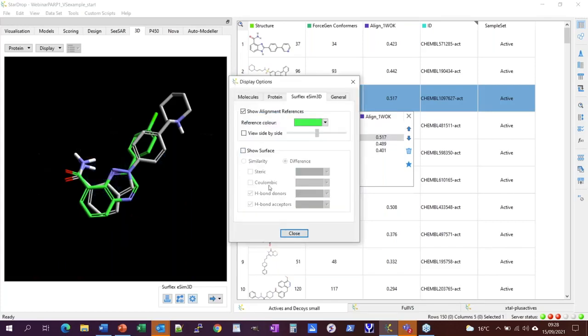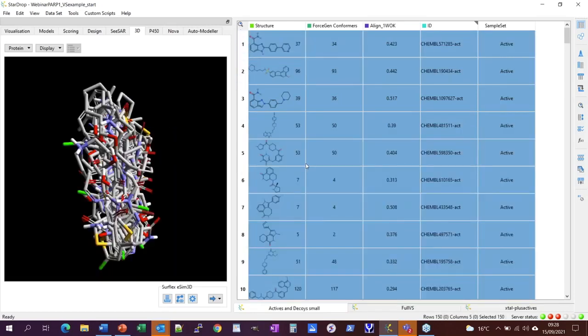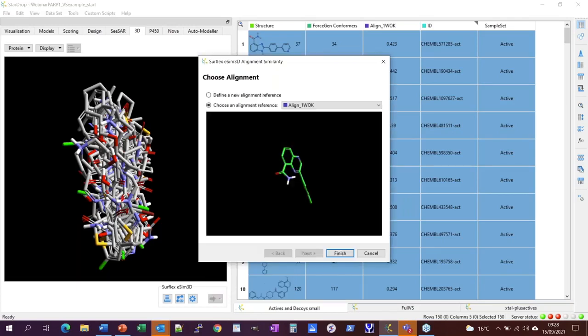So I'm just going to take those surfaces off, and now we're going to do the alignment to the multiple ligand, the hypothesis. So again, I just select the rows, go to the blue button, calculate alignment similarity. I already have one alignment here, and if I have aligned a few molecules to it, say, but then I want to align some more, it's very easy to do that same alignment because I could just choose that column and all of the parameters that I have to create an alignment will carry through. But in this case, I want to define a new alignment.